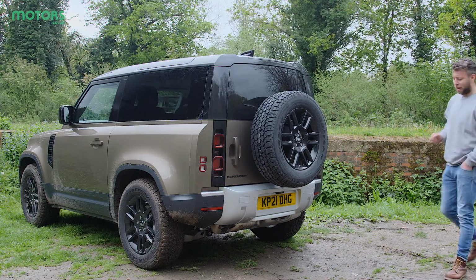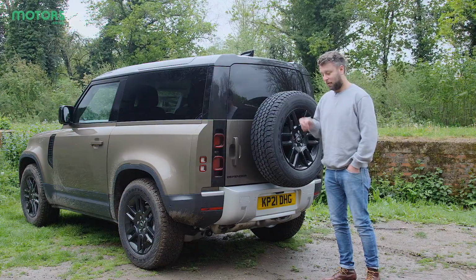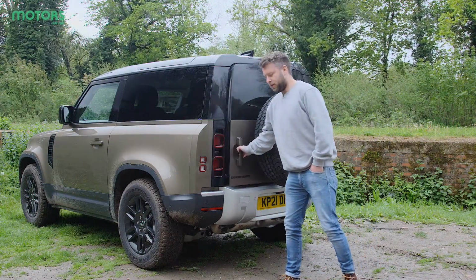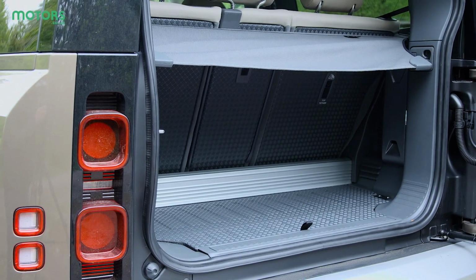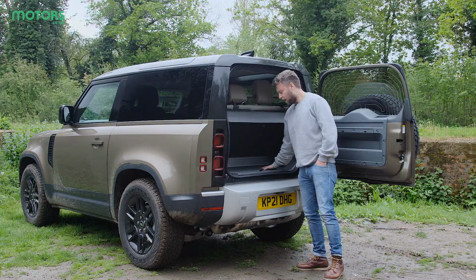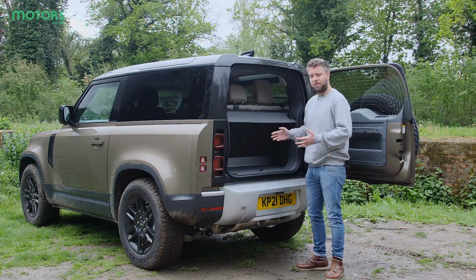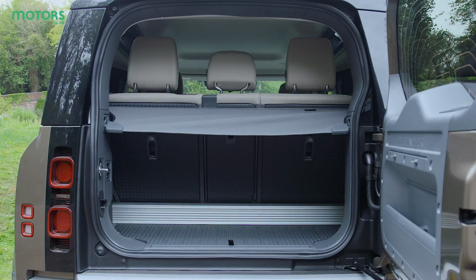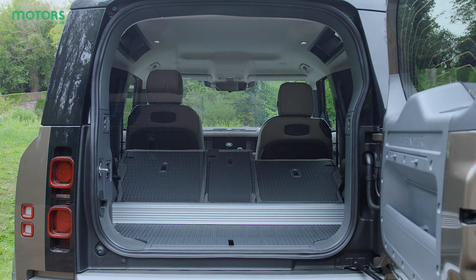Now, as you'd expect, you don't get the same level of practicality in the back from the 90 as you do from the 110. So access the side hinge door and you've got a decent amount of space, enough for some smaller bags, and it is finished with this hard plastic floor, which means you aren't going to damage it should you put some larger, heavier items in. You can of course extend the boot by lowering those back seats, but there's still this metal strut in the middle which stops it from being fully flat and means that you can't lay anything fully horizontal.